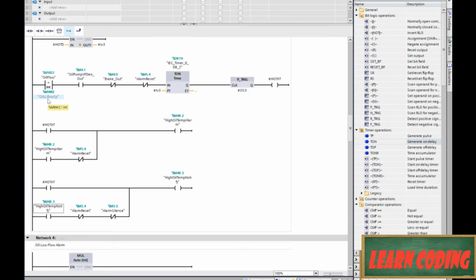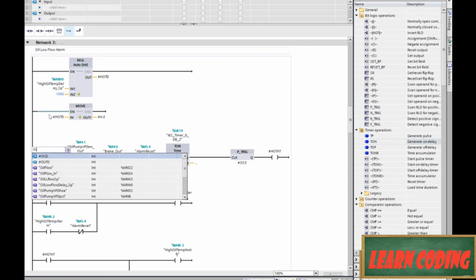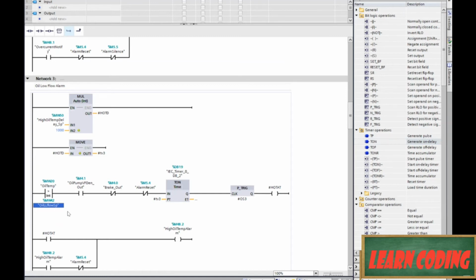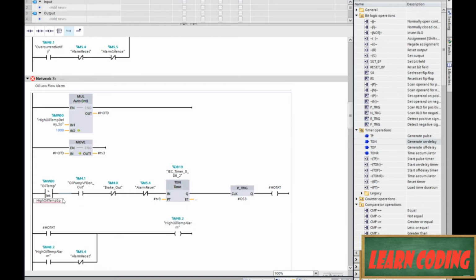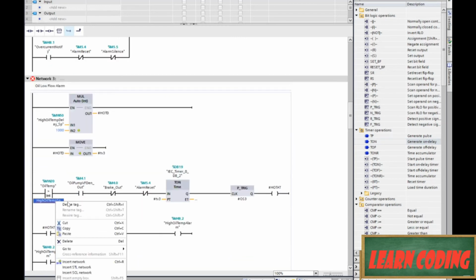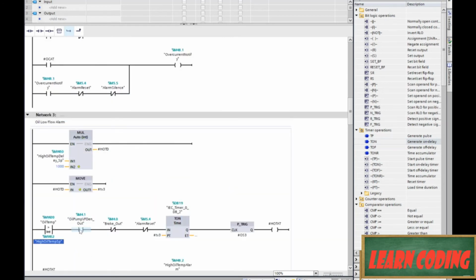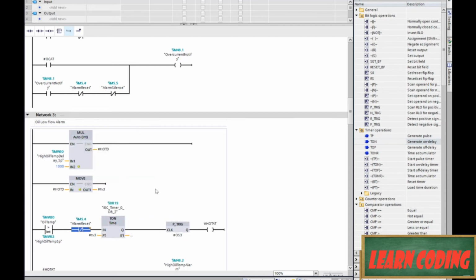All right, let's see. Oh, we've still got this set point here. So we still need to manage our conditions. For this, we need a greater than, and we're looking for oil temp to be greater than a high oil temp set point. And yeah, that should be good. Right click, define tag. That's going to be a global int. Done. And we don't need these two conditions, so we can delete those out.